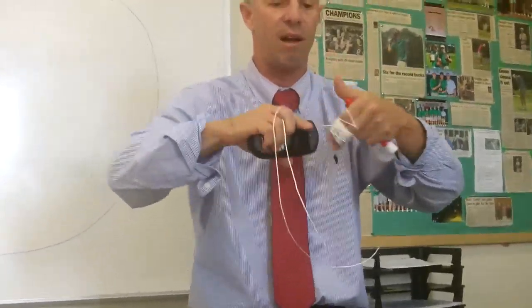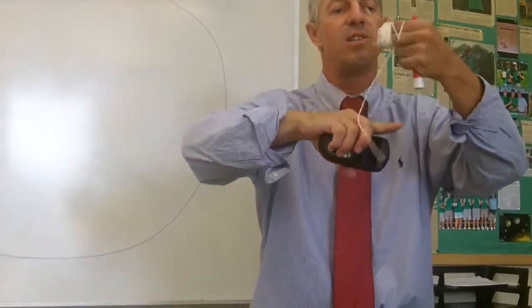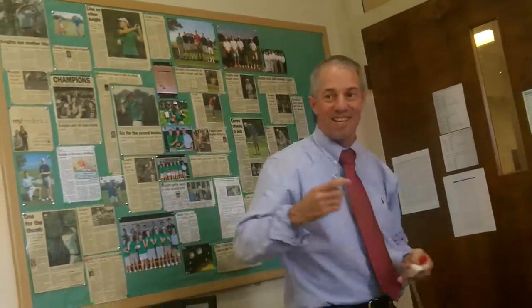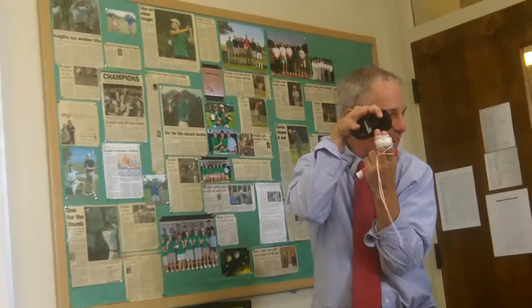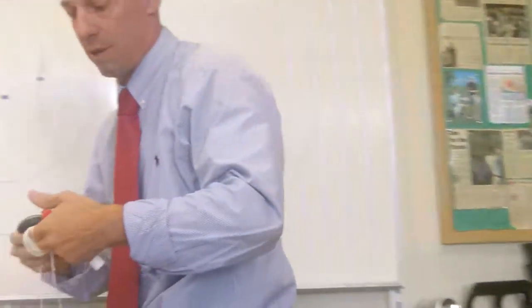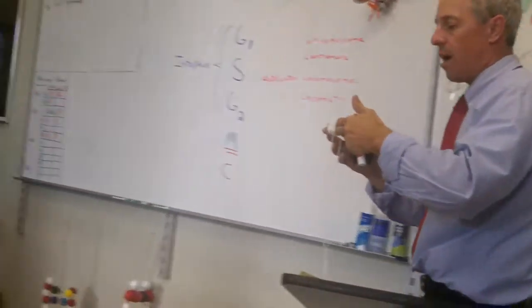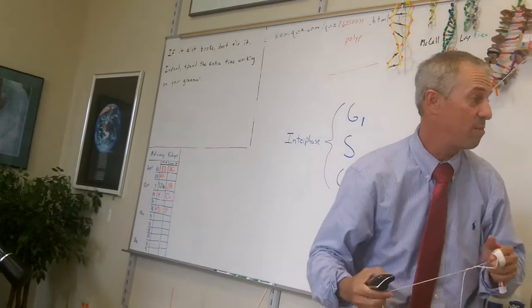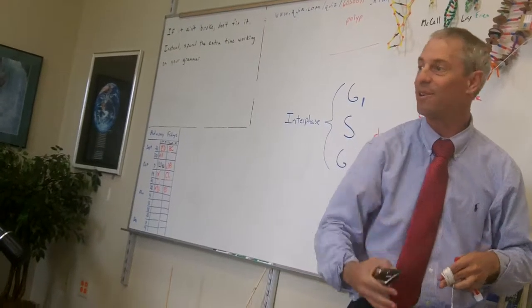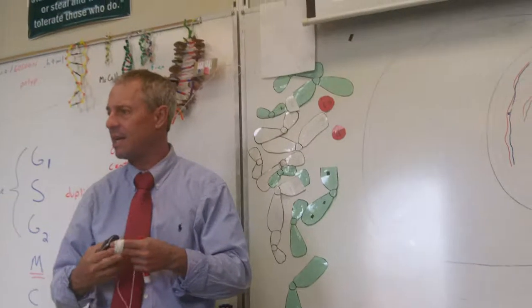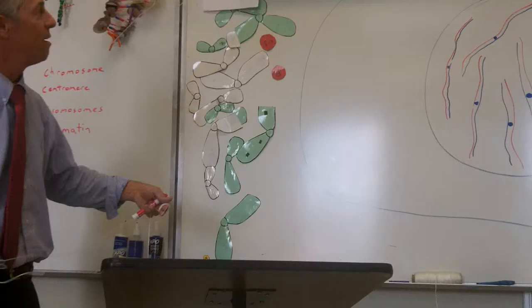If it wants to move the DNA around, it coils it up into a small area, and then it can move it. It's easier to take your fishing line with you if it's all rolled up in one thing than if it's laying out everywhere. See what I'm saying? They don't move along the cytoskeleton, do they? Actually, they use special cytoskeleton fibers called spindle fibers that I'm going to show you in a minute. Good question. Other questions? You okay? All right.